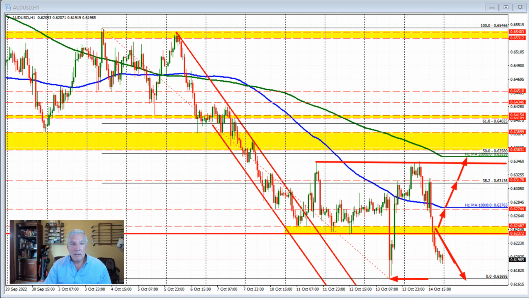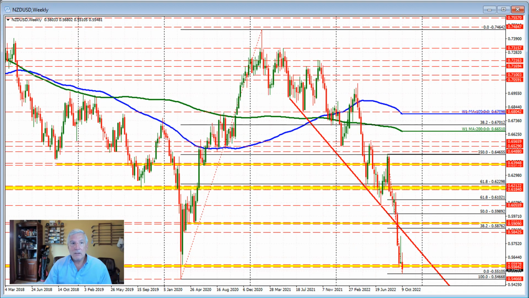Finally, let's take a look at the New Zealand versus US dollar. If we take a look at that currency pair, we're getting close to this 2020 low level near the 54.66 level. We moved down to 55.10. We are on this weekly chart below this swing low from this week and below the swing low from two weeks ago. Those levels come between 55.64 and 55.82. Keep those levels in mind.